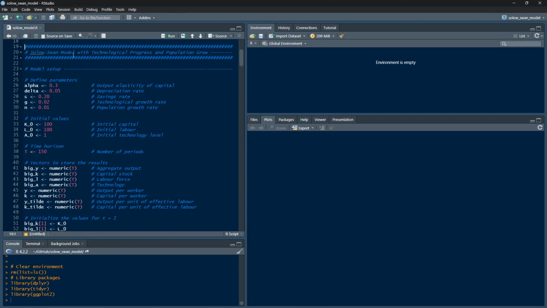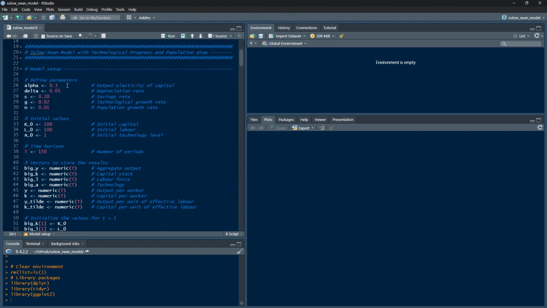Here we have a Solow-Swan model with technological progress and population growth. And we're going to start by defining all of these exogenous parameters which we spoke about. Now, all these parameters here are just going to be defined based on what the standards are in economic literature. And so we're not going to do anything fancy here. The point is not to play around with these parameters, but to just use some of the basic parameter values so we can understand the intuition.